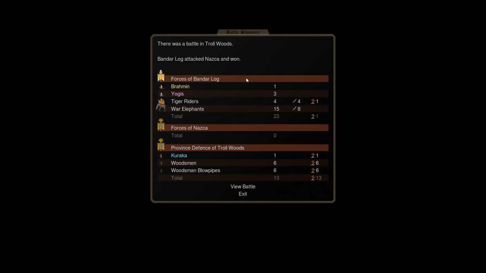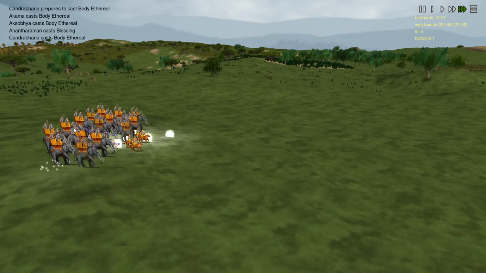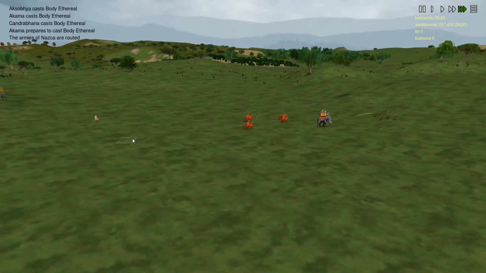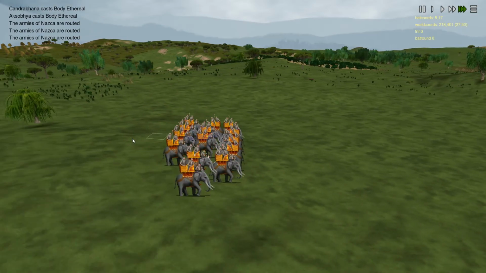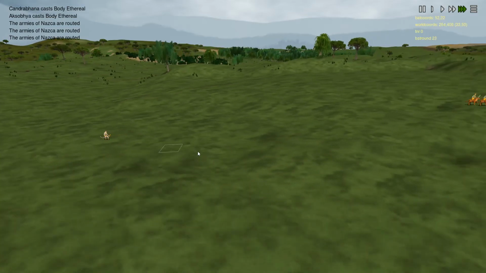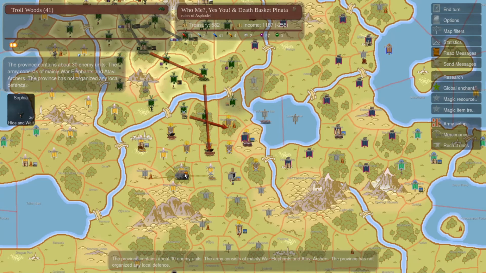Banderlog attack Nazca and 1 War Elephants against Woodsman. Interesting. This is a real War Elephant doom stack. Body Ethereal War Elephants. On guard commander, nonetheless, except for 1. So he lets the 1 go. That's really interesting. Really interesting strategy. With the idea of guard commander means that they're going to trample around his commanders just in case he does run into a doom stack.